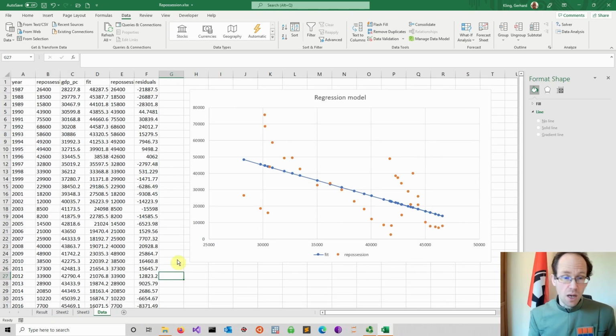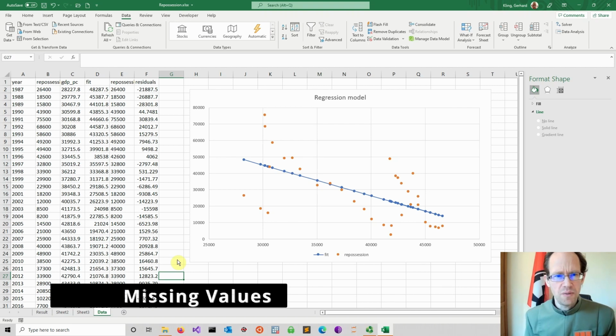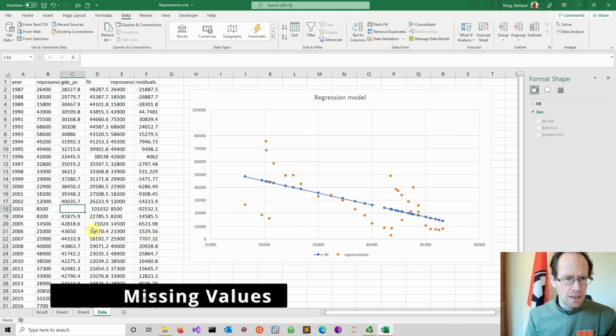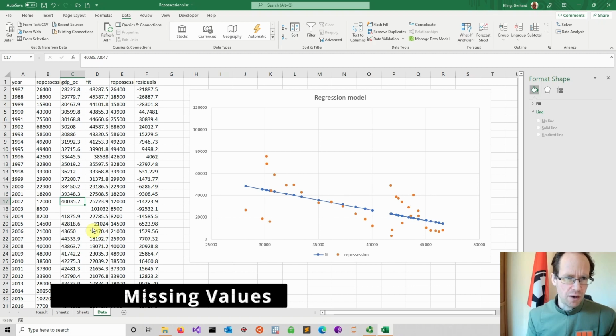So here you are. You can do a decent analysis in Excel. There is one downside here. This works all very well as long as you don't have missing values. So if one of your observations is missing here, you run into errors. So you have to make sure that before using regressions that there are no missing values.